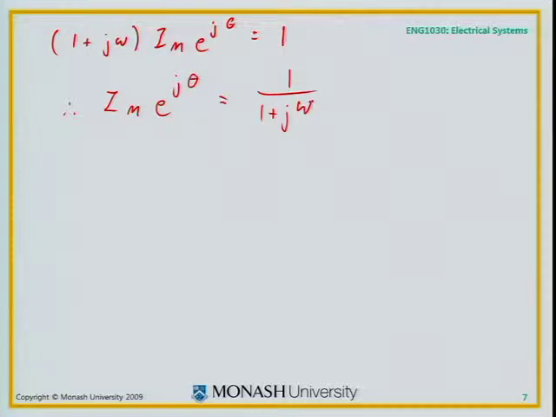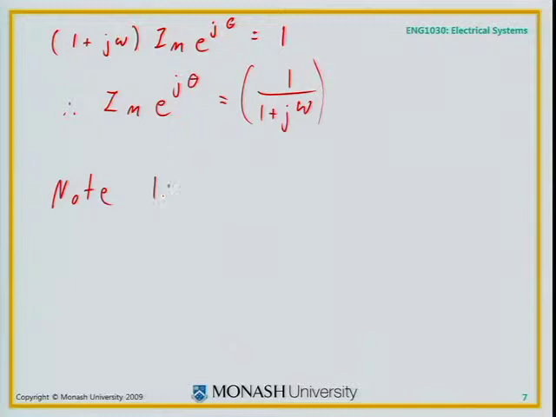So let's see. Let's note that I'm going to try to put this in polar form. Do you call it polar form? Something e to the j theta? Is that what you call that? Polar? Okay, good. Just make sure I use the same terminology. Rectangular for a plus jb? No. What terminology do you use? Cartesian form. Okay, so I'll try to use Cartesian. If I say rectangular, I mean Cartesian. I want to get that in polar form.